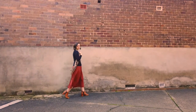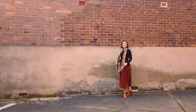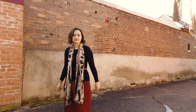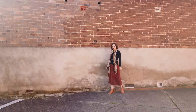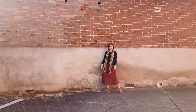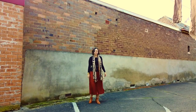I've put on a fitted black knitted jumper, and this is quite a thin knit, and I've actually just pulled it down so it ends just on my hip line, and then I've belted it at my high waist. And instead of this actually making me look really long in the upper part of my body and short in the lower half of my body, by putting that belt on my high waist and then throwing that scarf over the top, I'm able to bring the attention back up my body as opposed to the widest part of my body, which for me is my hips.